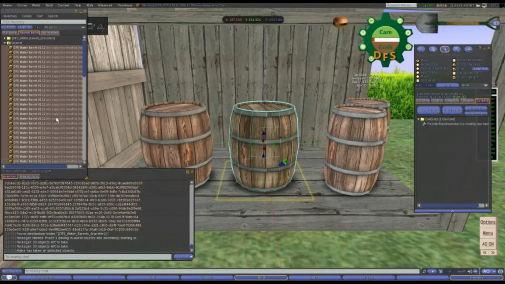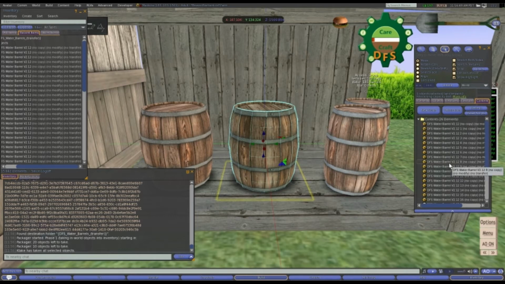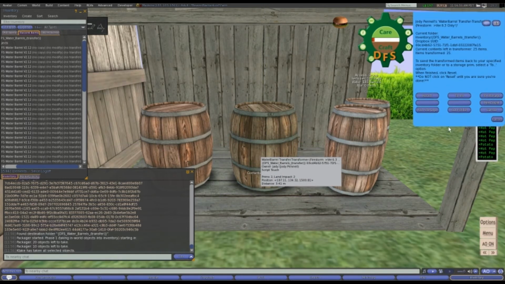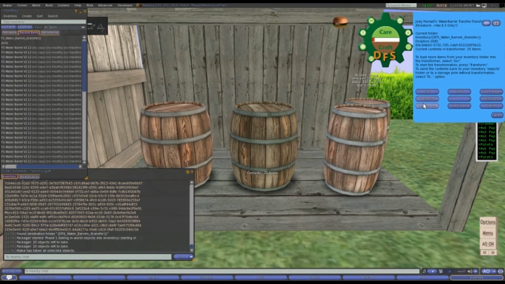In the local chat you will now see several status messages from your viewer. They indicate that something is going on. You are in fact just taking the water barrels into your inventory. While this is performing you can rant a bit about group notice spam. They always pop up in the moment you can't have them. Always. When all barrels are taken into your inventory, you can go to transform the next batch.